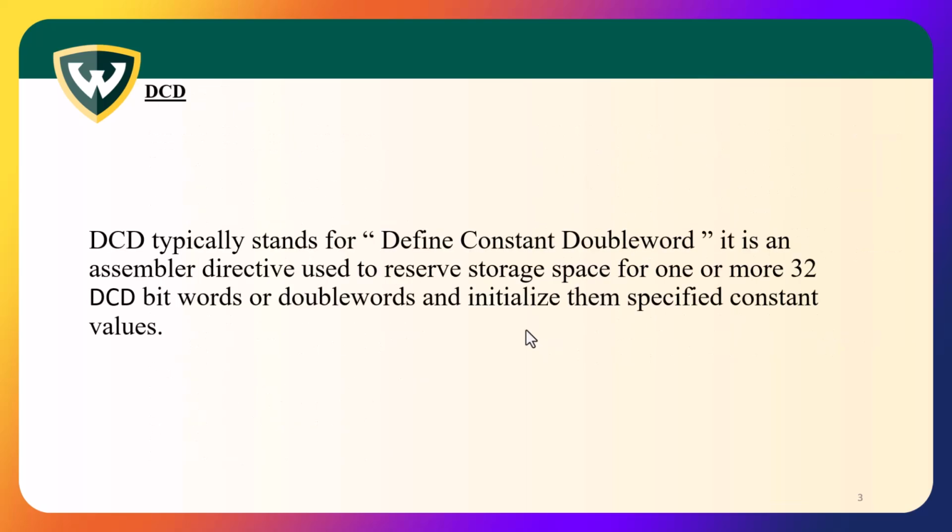screen. Before moving into the logic operations, I'm going to explain one of the commands that has been repeatedly used in the coding, which is DCD. DCD typically stands for Define Constant Double Word. It is an assembler directive used to reserve storage space for one or more 32-bit words, or double words, and initialize them with specified constant values.